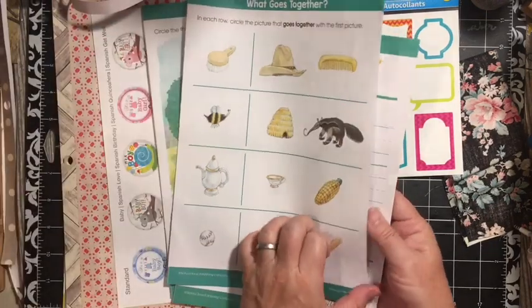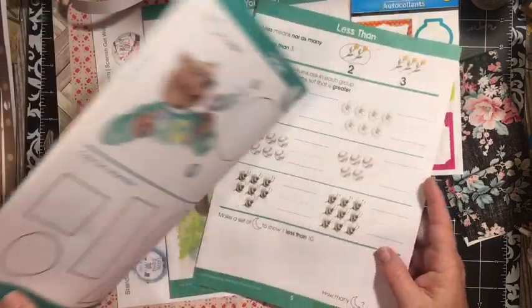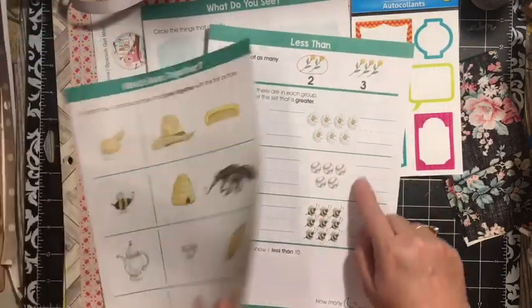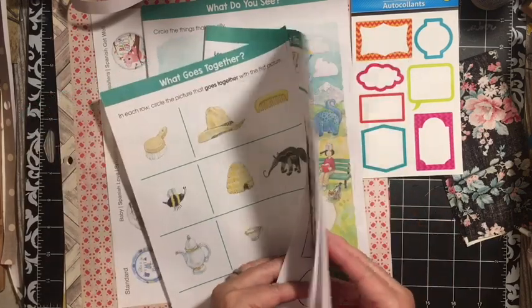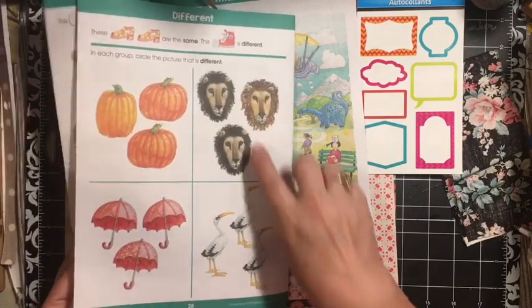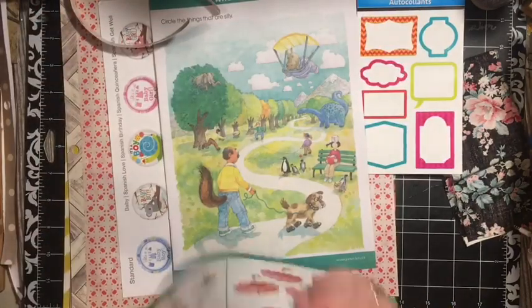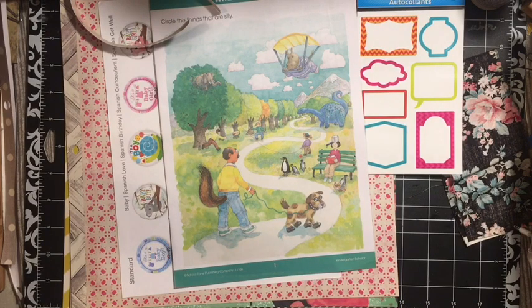So some of the other pages that you might have: the one with the map. You might have this one, which is a great one because you can cut out all those small things. If you have the Tawny Scrawny Lion, you got that page. Okay, I tried to make it go with what you have. Sometimes it didn't work. The other thing you're going to pull out is your note papers.